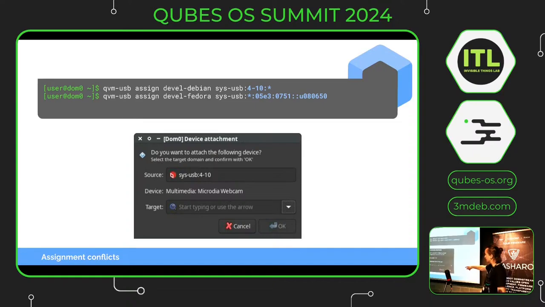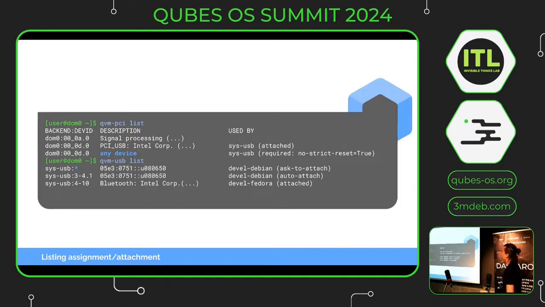Of course, there will be the list of the possible acceptable front-end VMs. This is the list, the new list. Maybe we should add some flag to filter by only attachments or only assignments or something like that, because for now we can have some lines twice. For example, here this device dom0:00_0D is shown as an already attached PCI device, and here we have the existing assignment, that any device which will be discovered in this port will be automatically attached to sys-usb with the following options.